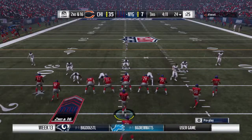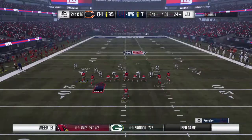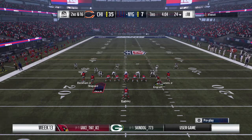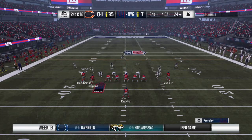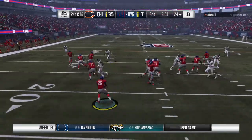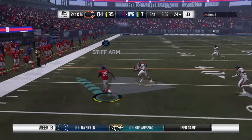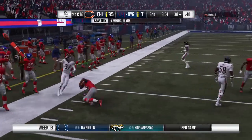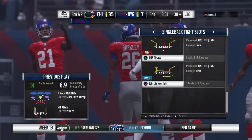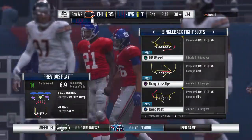Hey, tight end's right. Watch tight end. 3 down. All right, here we go. 3-19. 3-19. Motion, bump. On 2nd down, here's Barkley. And he'll be brought down shy of the 40 at the 38-yard line. 14 yards there on the pickup, and they're going to face a 3rd down.